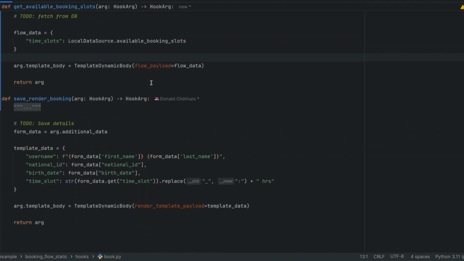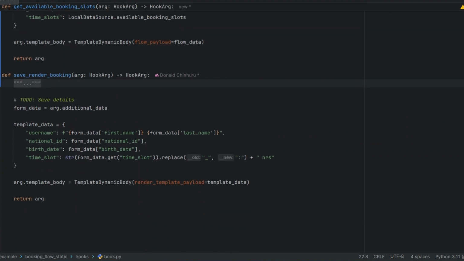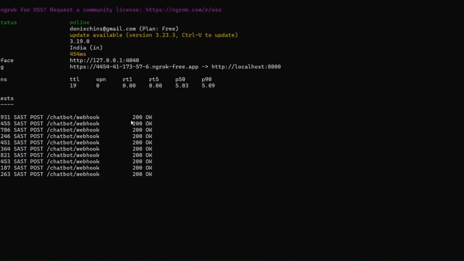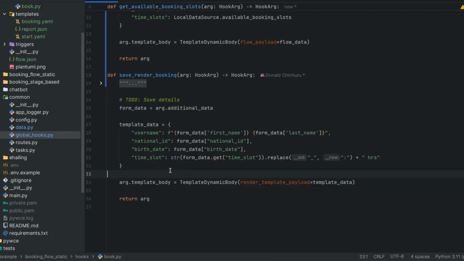We are done here. So how we are going to run this is the same way we have been running our chatbots. We run in local. We connect to ngrok here. I've already set up my endpoint. As usual, this is the basic thing that we always do on every chatbot since we are working on local. So that part is done.